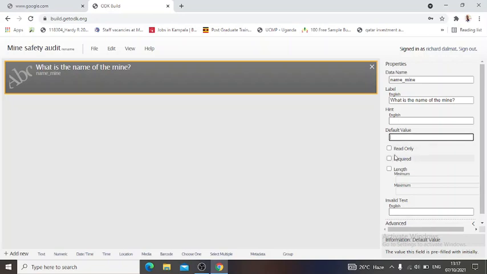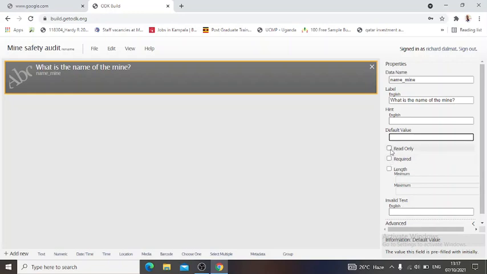Then if you select read only, the data collector can only read the question, and the default bar for answering will not be there.